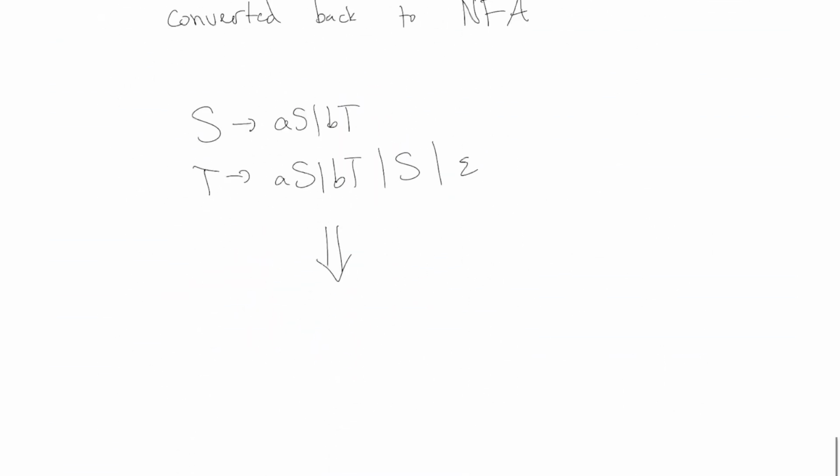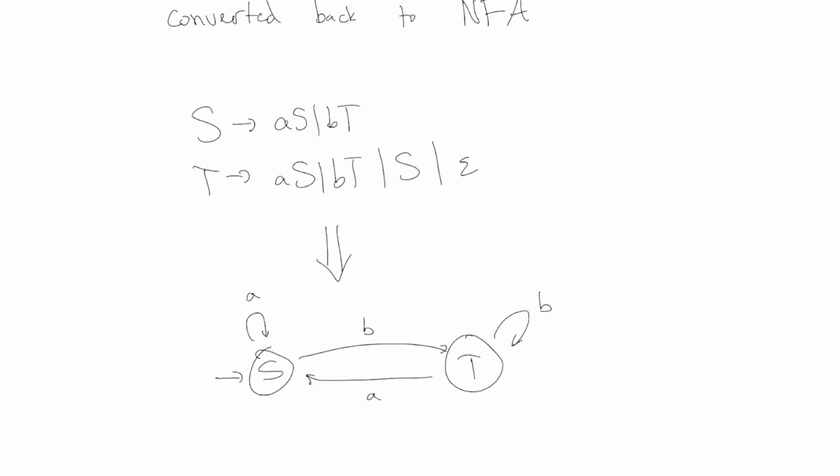So I'm going to think of S and T as my two states, and then each of these productions refers to an arrow with a label of an A or a B. S is the starting state because it's the starting state up there, and T is just some other state. And the productions here, I can just read them one at a time and draw arrows for them. So this says S goes to AS. That means there's a loop edge here, S back to S. And then S goes to BT means there's an edge like that. T goes to AS, that's an edge like this with an A. T goes to BT is one of these.